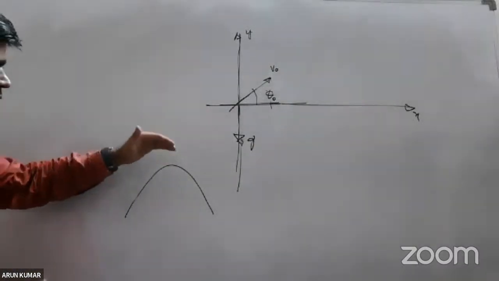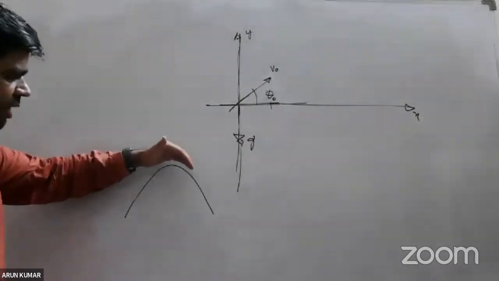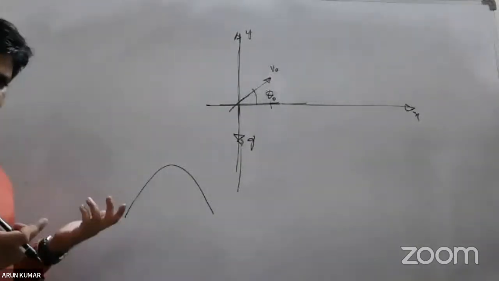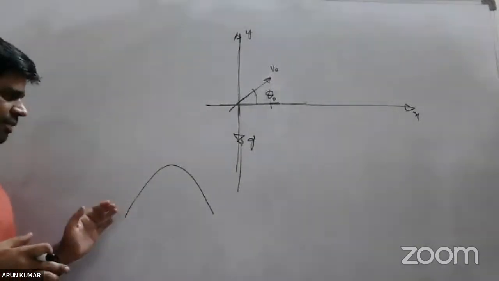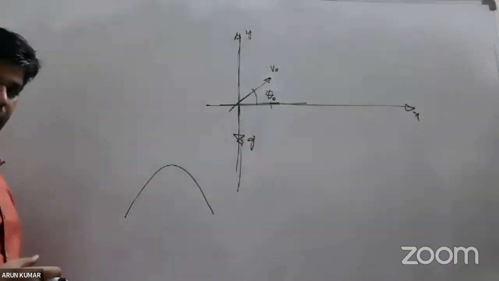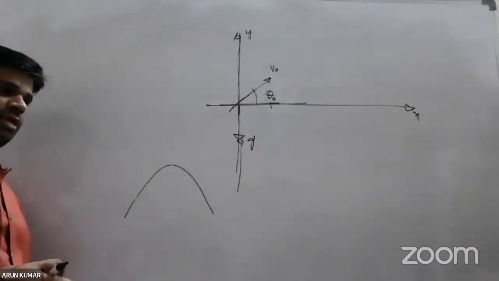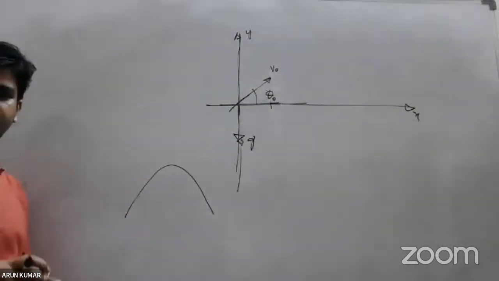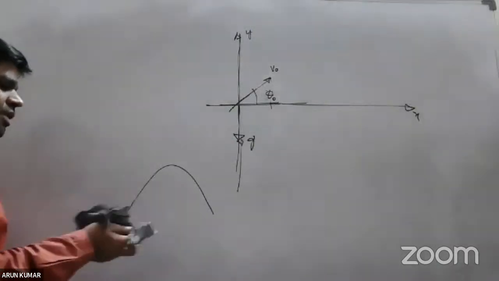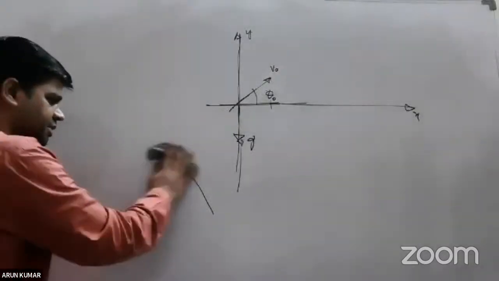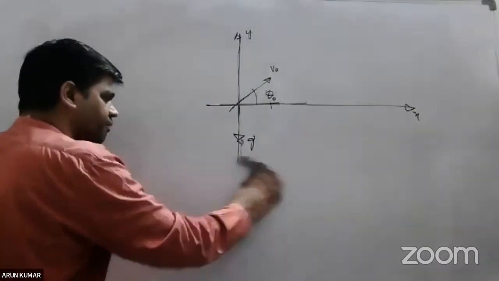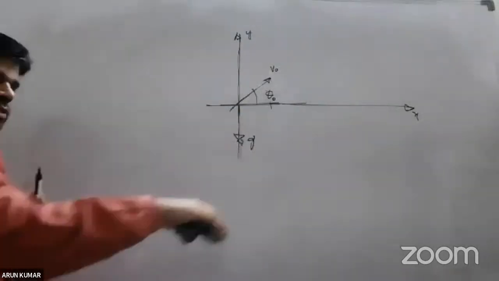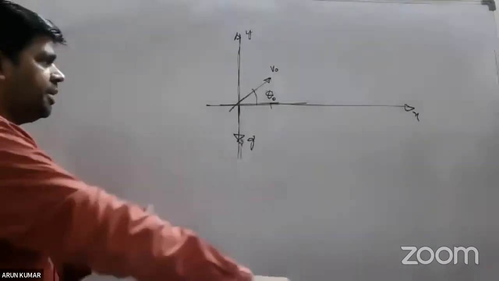It looks like one cup downward. That could be a hyperbola, it could be one segment of a hyperbola, or it could be a parabola, or it could be part of a circle. I don't know, but I know that this is some downward curve. How do I find the equation? I'll find the equation of it, and by looking at the equation, I'll say what kind of curve it is. Right now I don't know, but common sense says it's a downward curve like this.